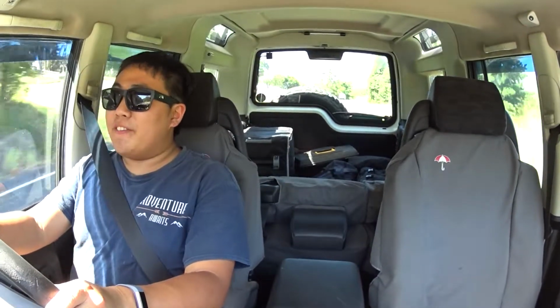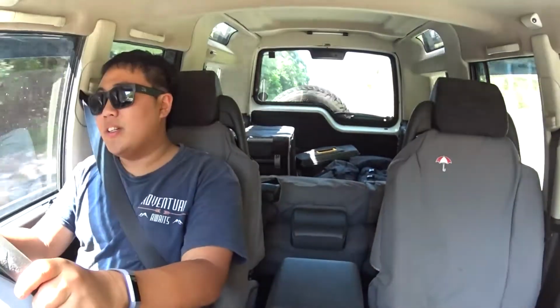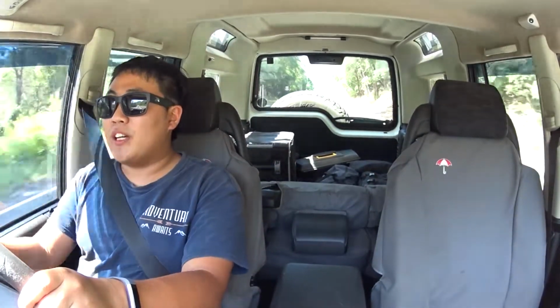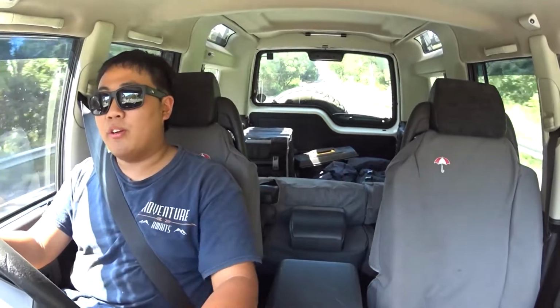I have a little special announcement to make, and that is my car has finally lifted 2 inches. Yep, finally got its 2-inch lift. Exciting times, you know? But I fitted it myself, so hopefully nothing falls apart while I'm driving or going off-roading, because that would suck.